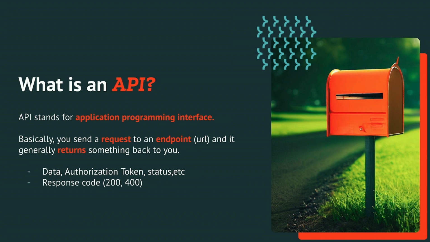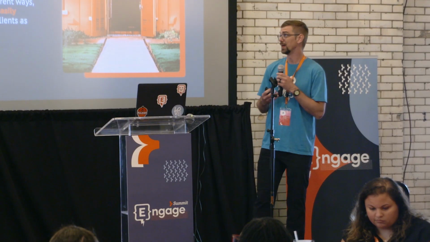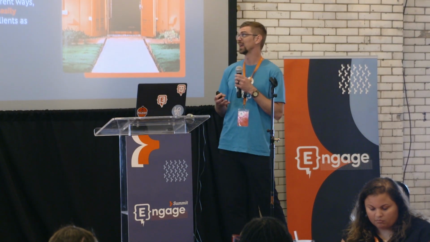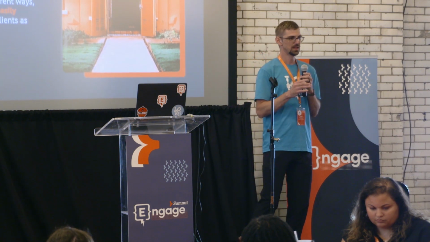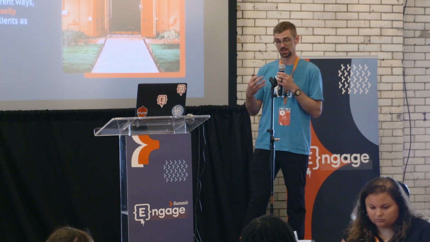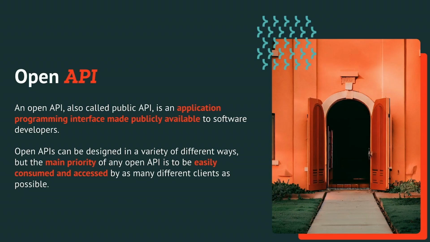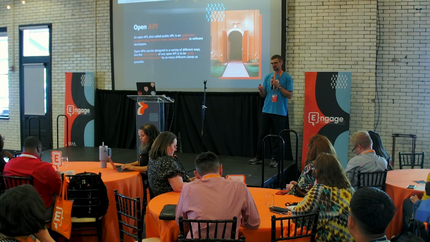And then you'll sometimes hear about an open API. Basically, an open API is something that is publicly available. Now, sometimes it's restricted, like in our case, to clients, but it is open to any of our clients. You guys can go in, you can use it. We want to make it easy for you to access your data, to be consumed by our program and by other software.